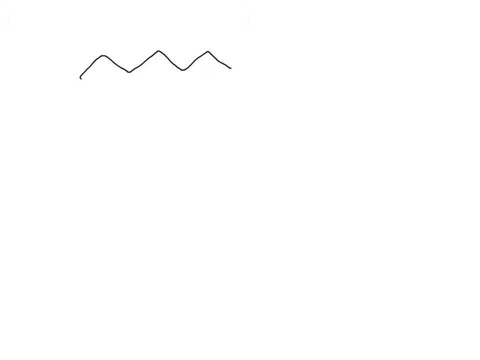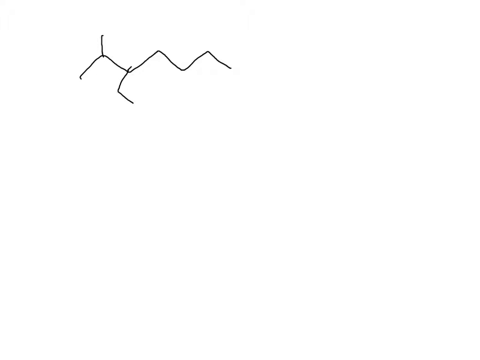our 3rd carbon. We decided to start from the left arbitrarily. So 1, 2, 3. So on this 3rd carbon here, we're going to draw an ethyl group. So there's that 2 carbon chain. On the 2nd carbon, so 1, 2, we're going to draw a methyl group. So just add 1 carbon to that group.